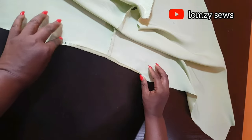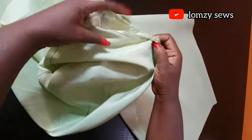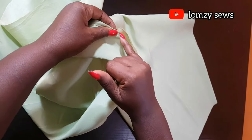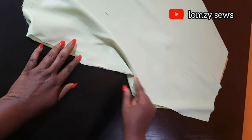So next thing we have to do is to go ahead to close the side seam. Can you see, guys? Can you see how neat this is? So you're going to go ahead and sew it from here to close the side seam. Can you see? So you sew it from this edge all the way down.